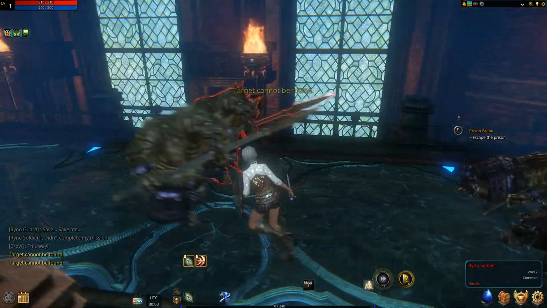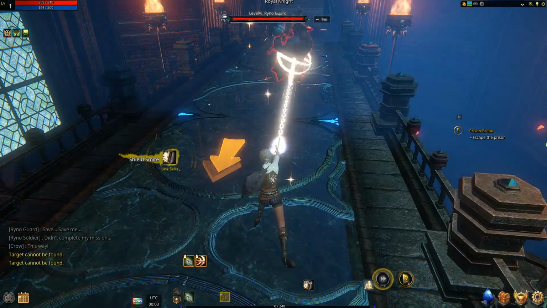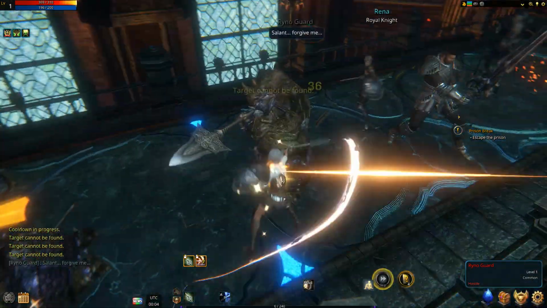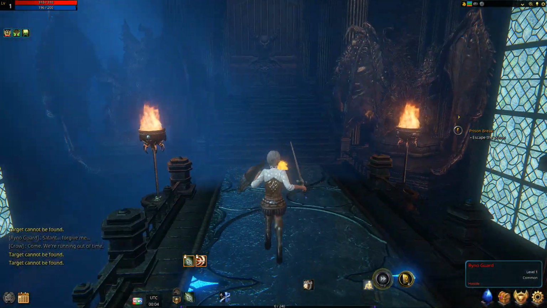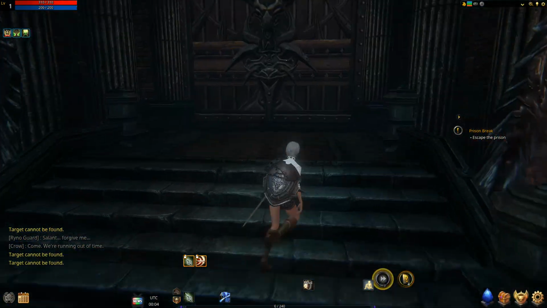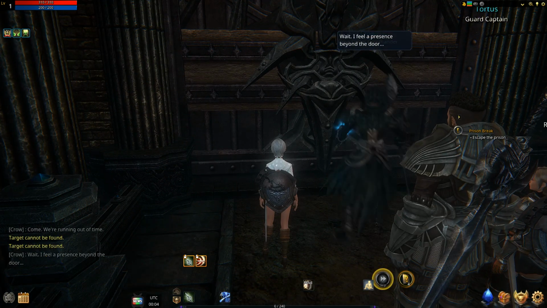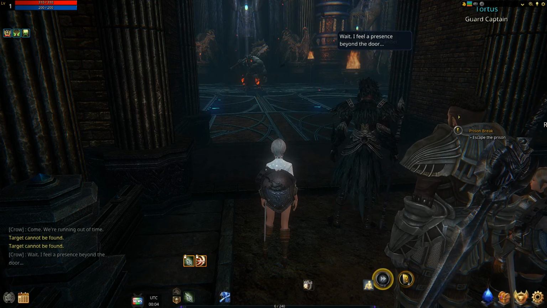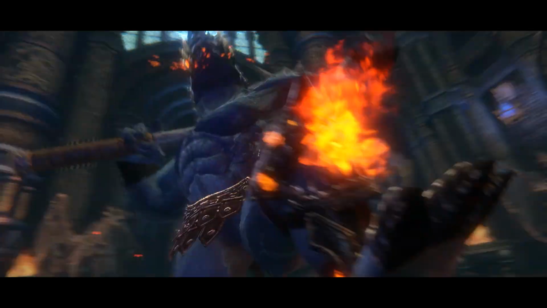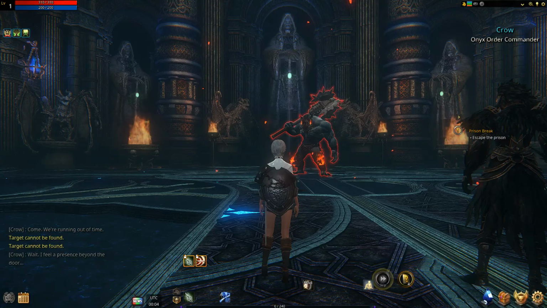This way. Oh, I was using the wrong button. I'm gonna use the chain pull. Come. We're running out of time. Well, you keep saying come, but I'm waiting for you guys. Wait. I feel a presence beyond the door. Puny humans, your parole has been denied. Already dead.